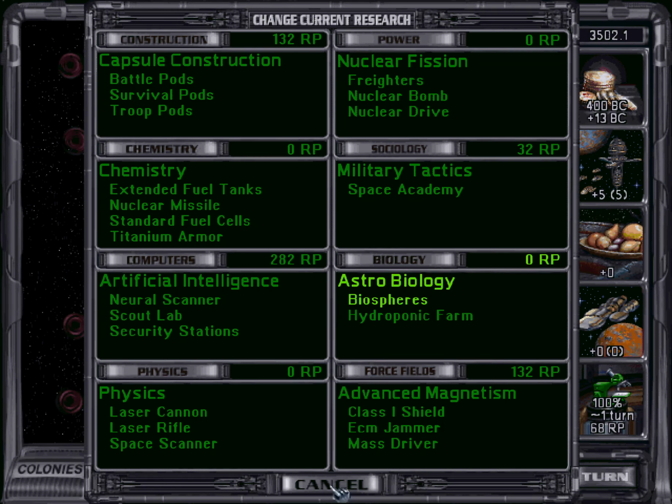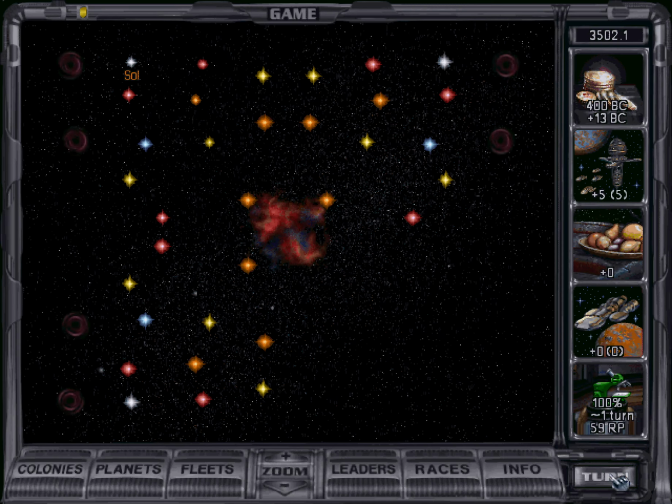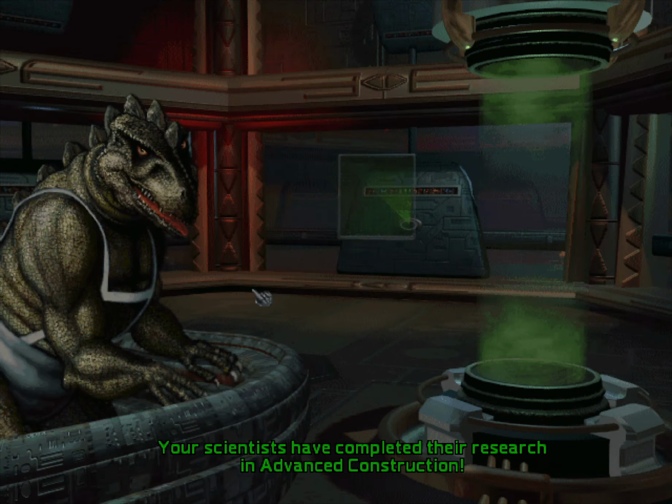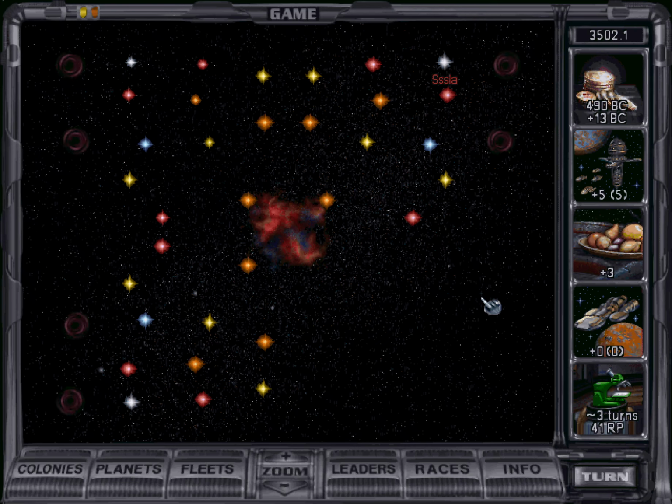But biospheres will be there next turn. We can do the 2 population thingy again, so I'll put 2 guys on production. And turn. Demosub, automated factories are here. We're starting on biospheres now. You see the difference between the 3 races increasing actually.